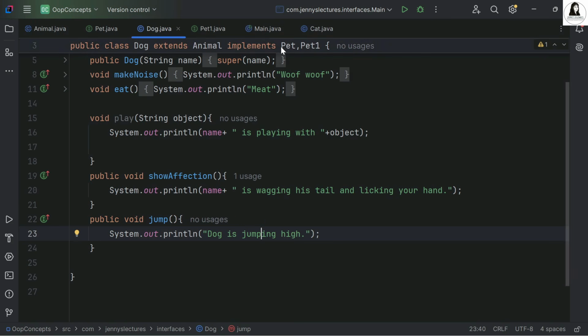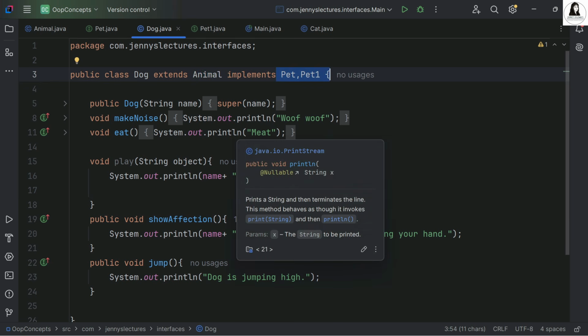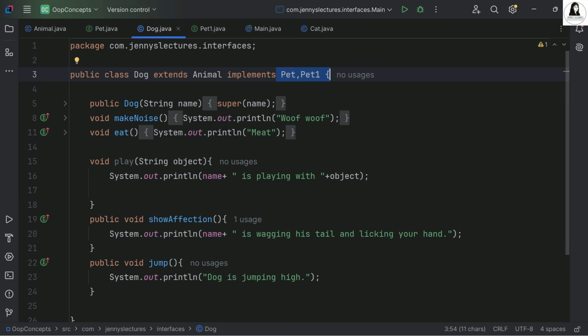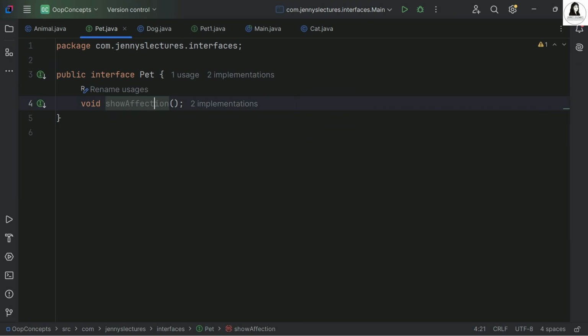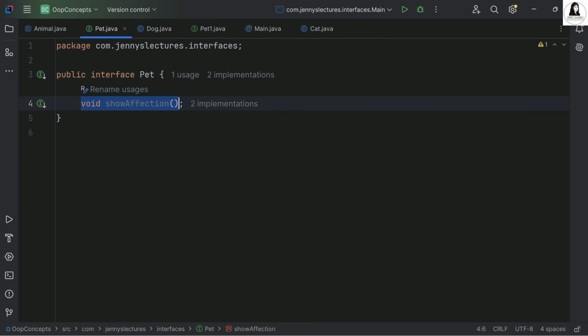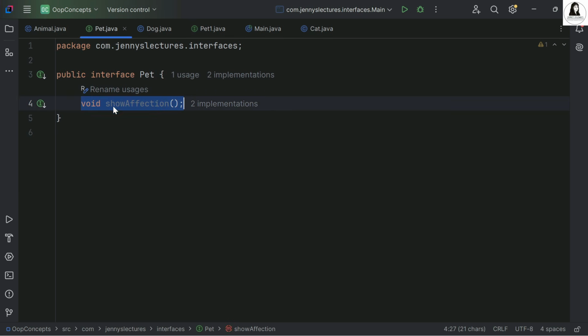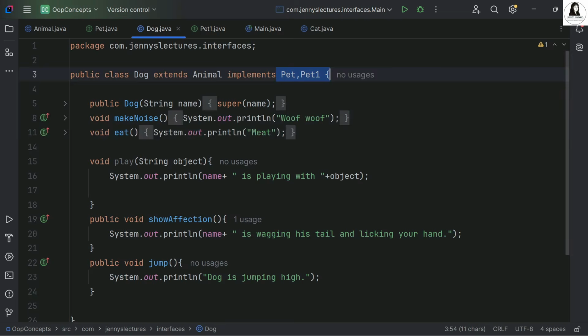Now Dog is implementing two interfaces, one class, that's fine. So one class can implement more than one interface, so that is kind of like multiple inheritance. There is no diamond type of problem there. Suppose show affection is also in Pet1 here, the same method in Pet as well as Pet1, and Dog is implementing both Pet and Pet1.